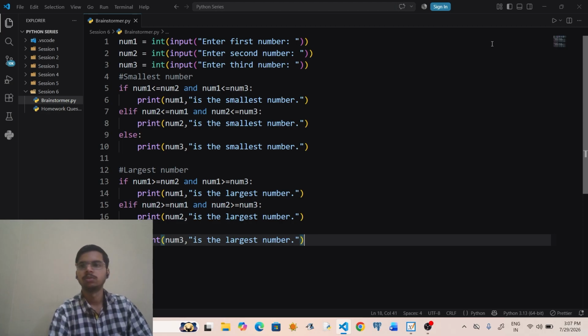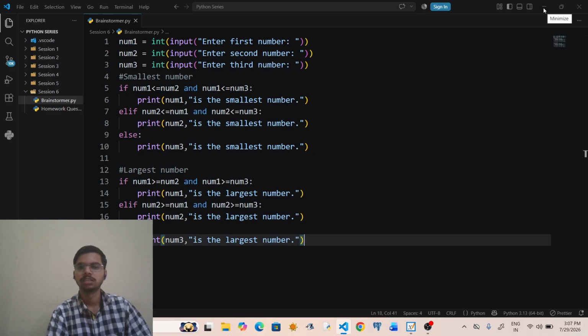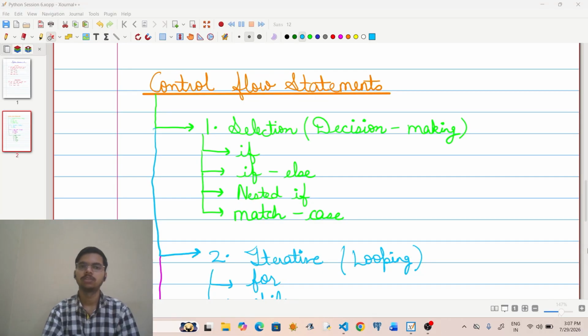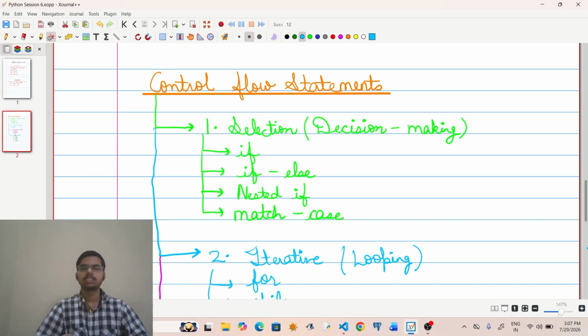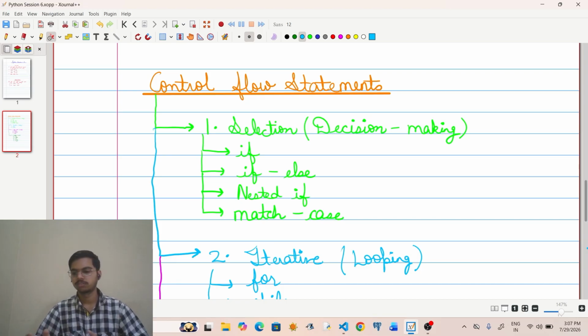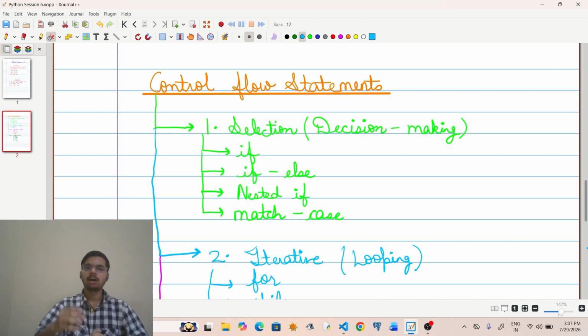Now moving to the topics to be discussed in this particular session. In the previous sessions, we discussed some control flow statements. Control flow statements control the flow of the program, how the program will be executed.